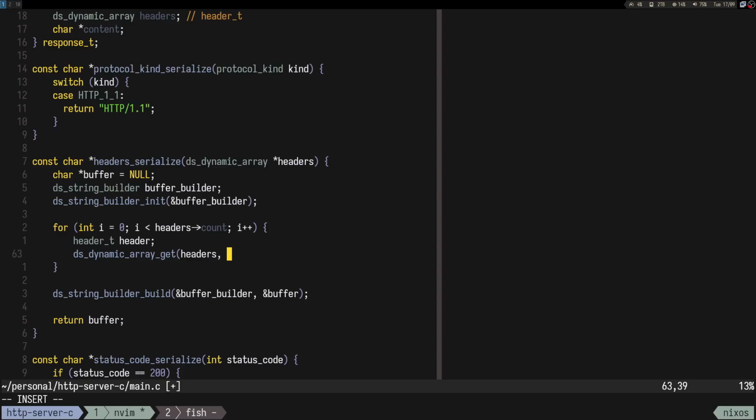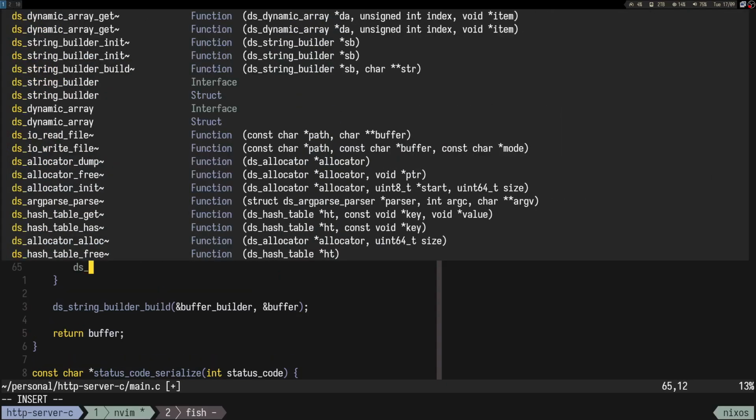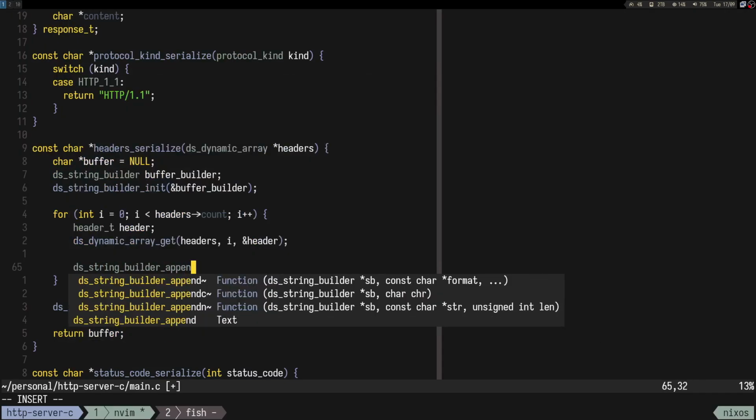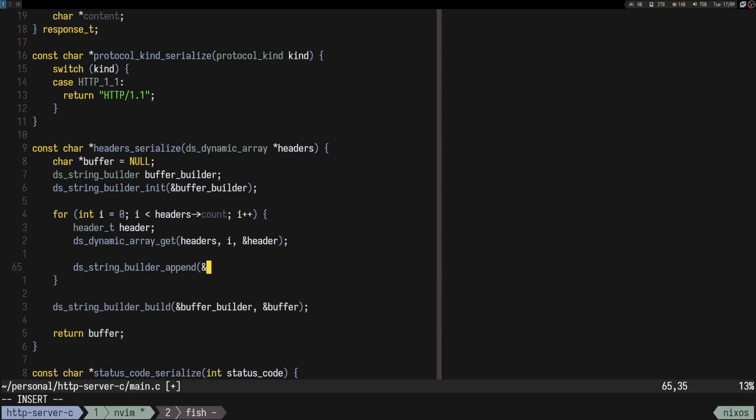So we have headers, then we have the index and the address to where we write that thingy. So in header, and then we do ds string builder append. We do the buffer builder, and then the string is going to be something like this: header dot key, header dot value, and don't forget the new line.